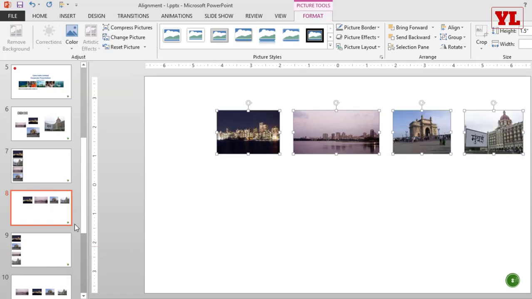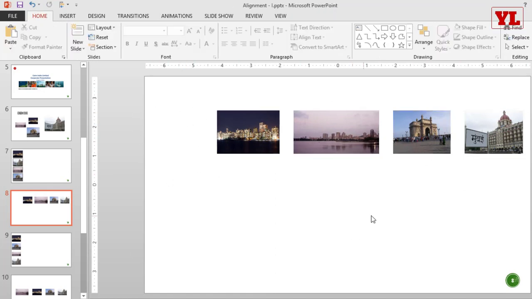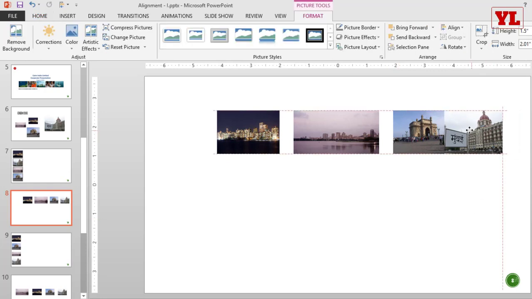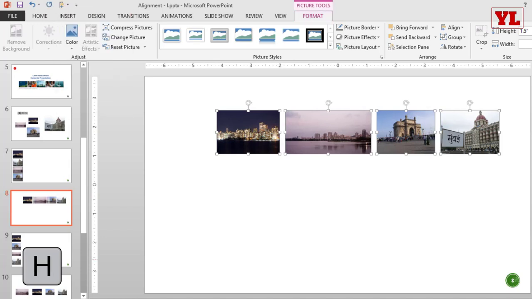Right. Now notice it has kept some space on the left hand side. It has taken up the area which was given to it. If you want to make it a little closer, I'm just going to compress this a little more and again repeat the exercise. Alt 4 H. And let's suppose you want to make sure this entire unit is seen as one picture collage and this is right in the center of the slide.